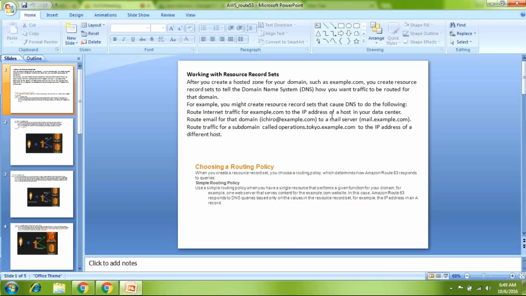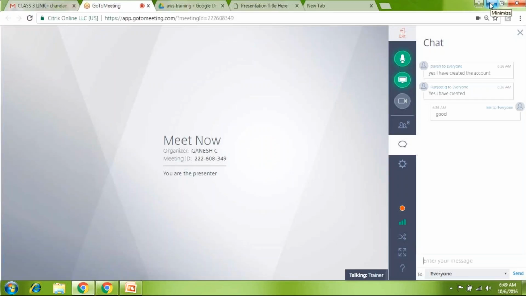So that's a little bit more about routing and Route 53 configuration. I will upload this PPT, you can take a look. That's a theoretical concept. It's very easy to implement on Route 53.